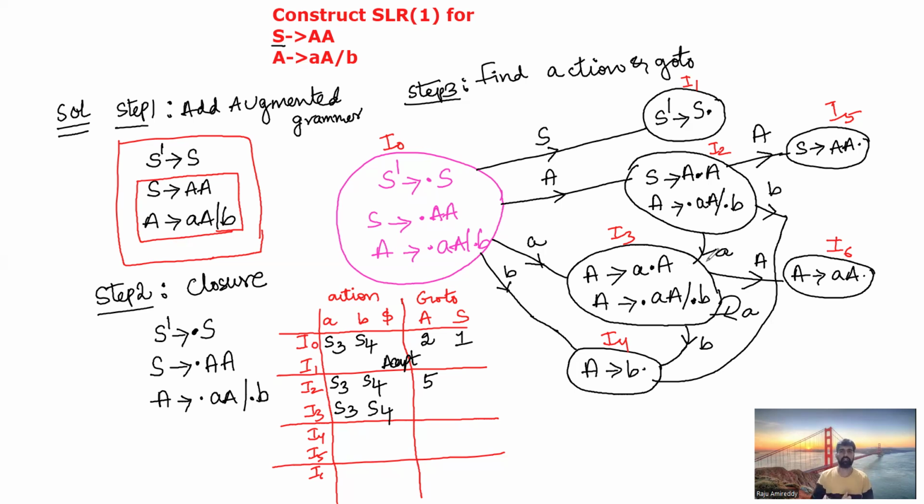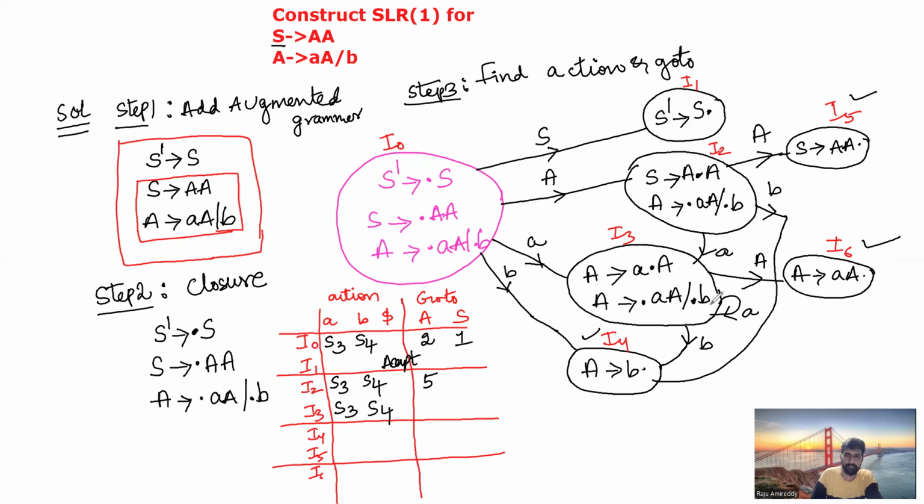Remember, till now what we completed are only the values which do not have final moves. Except the augmented grammar, what is the augmented grammar? S dash tends to S dot, in place of dollar we compulsorily write the production, which is I1. So I1 we completed in the dollar. But if you see I4, I5, I6, these are called final moves: A tends to B dot, S tends to A dot, A tends to A dot. So 4, 5, 6 are called final moves.